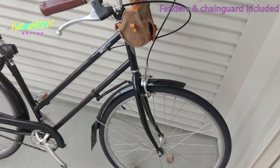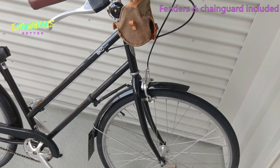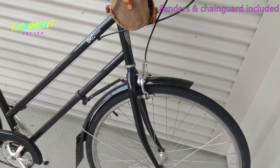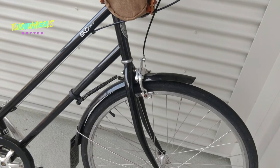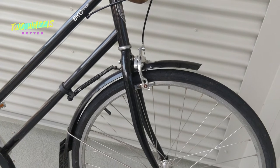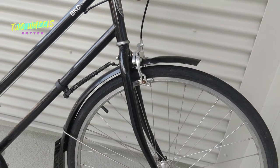The very most that you'll need to add to make this more useful is an inexpensive rack. I'd recommend buying it directly from Brooklyn just to make the fit as simple as possible, but I had no problem attaching my own rack — just a generic Planet Bike model that I got for about $35.